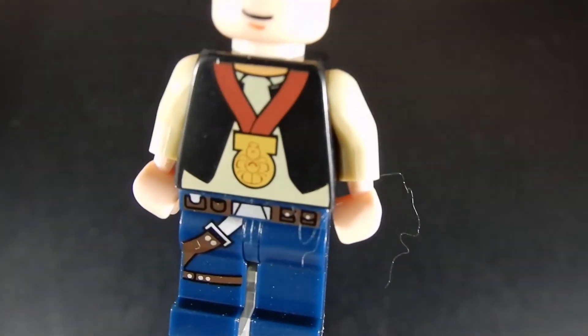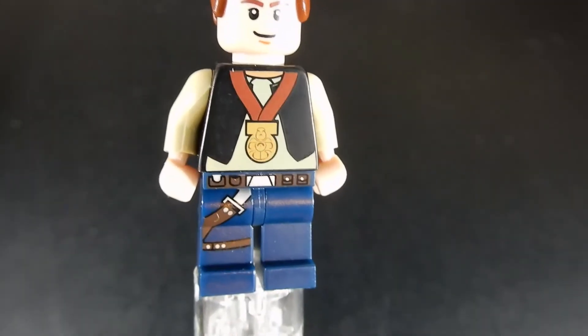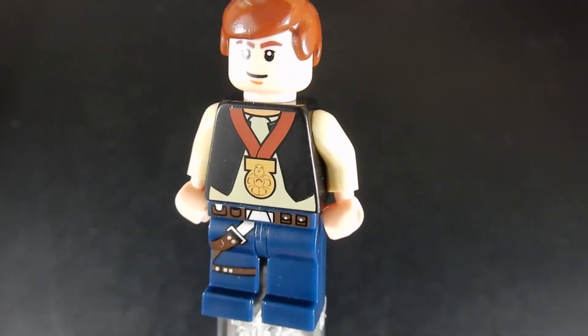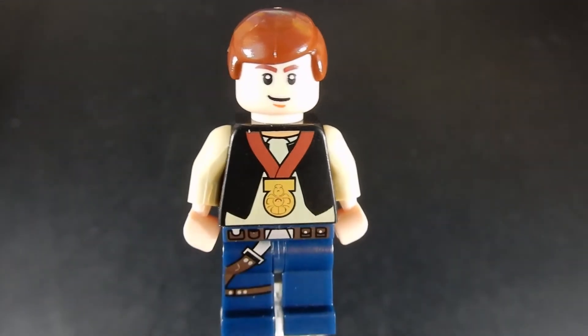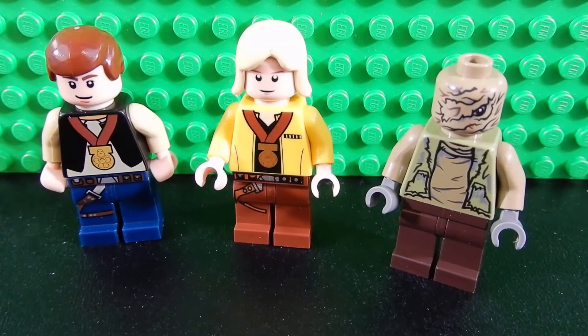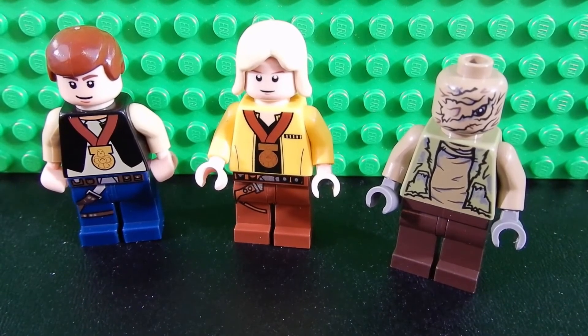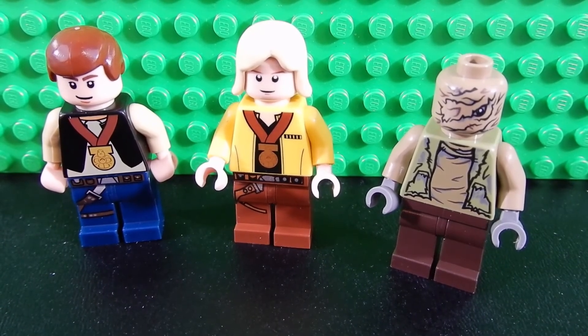These guys are pretty cool, especially with the medals. I had not seen these before, so when I saw them at Costco I figured $20 is a little expensive for three figures, but since they're kind of unique I figured it was probably worthwhile. The books might be fun too. I really like the Luke and Han. Unkar's Brute is not a bad figure but he doesn't really fit in with the other two. I kind of wish they had made an exclusive Leia in her ceremonial dress from the end of A New Hope when she was giving the medals to Han and Luke — that would have been cool instead of Unkar's Brute. As it stands they're all three pretty good figures, though no accessories come with them unfortunately.